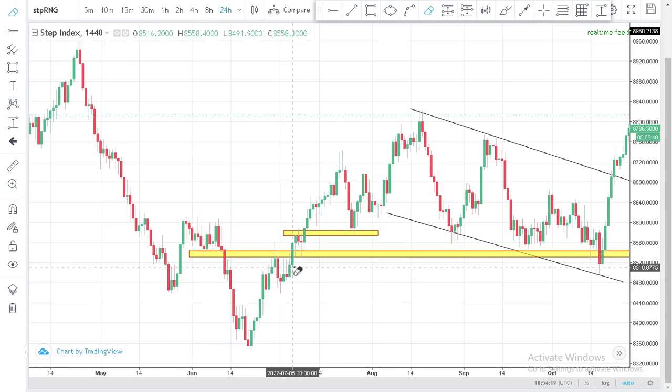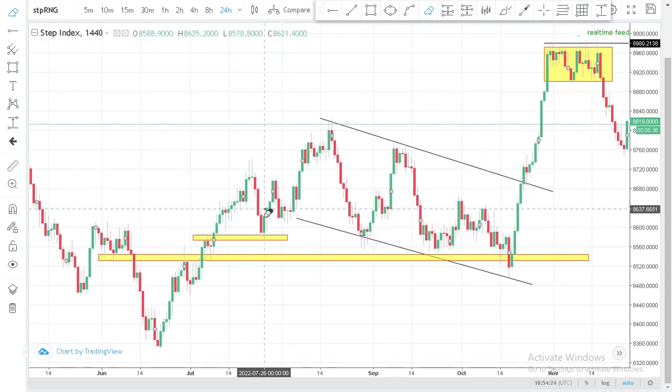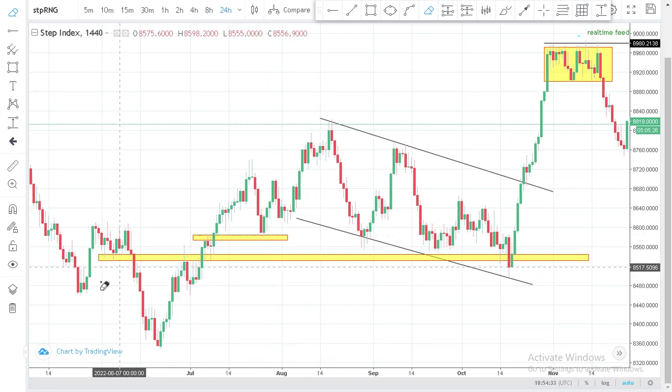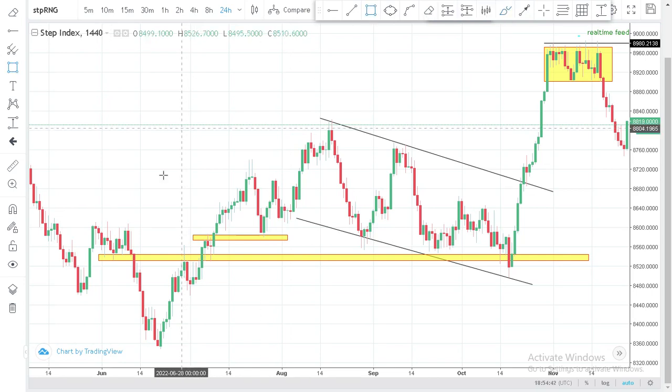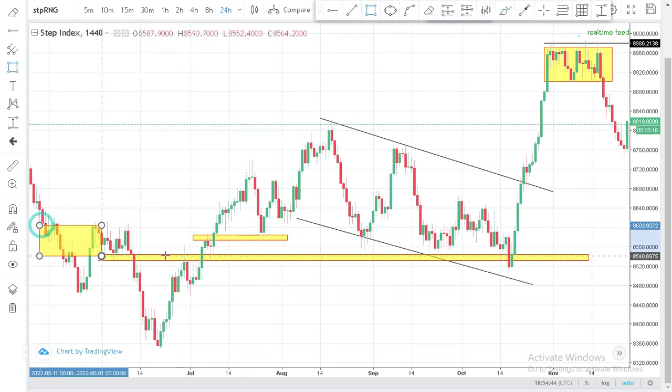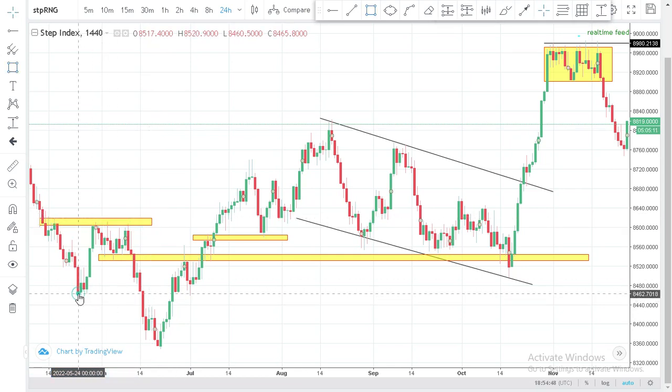So as you can see here, I'll be showing you how I analyze this pair with support and resistance. So far, as you can see here, we had a nice triple formation. I'm just gonna highlight it so that you can see, we had a nice triple top formation there.